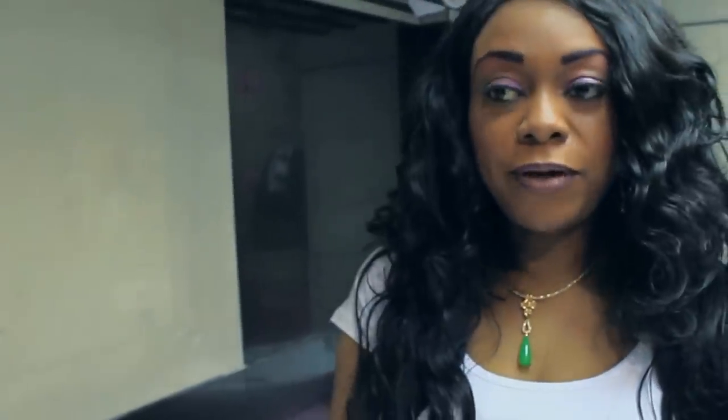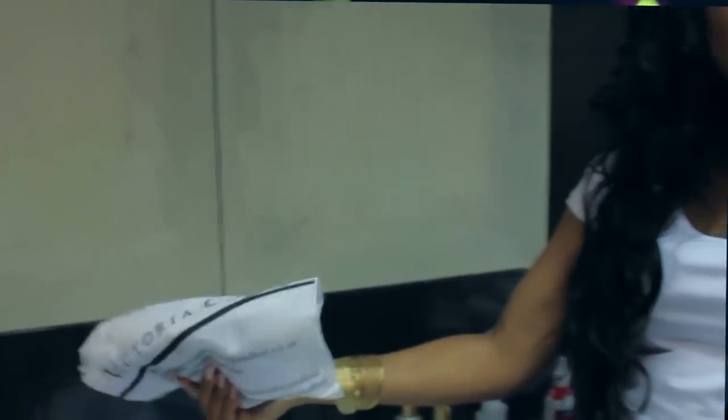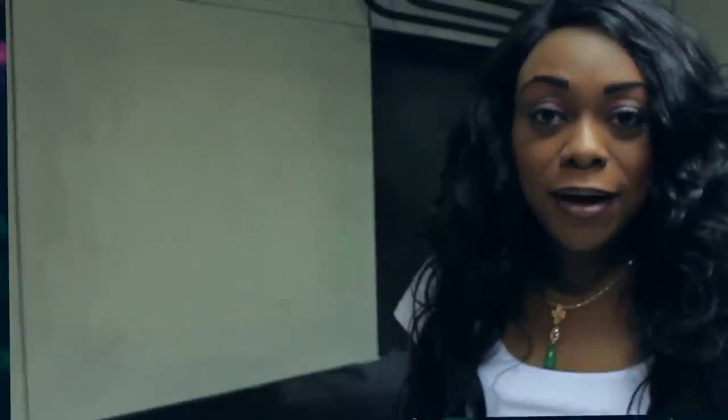Wrap it all up and then put it on the radiator to dry. You don't need to put it in a dryer — it can cause problems. We once tried putting it in a laundry dryer and it came out really funny — it didn't even dry anyway, it was still wet with so much water. So don't put it in your laundry dryer. Just make sure you put it in the bag and leave it on your radiator. Whenever you're ready to come and do your hair, bring it along.